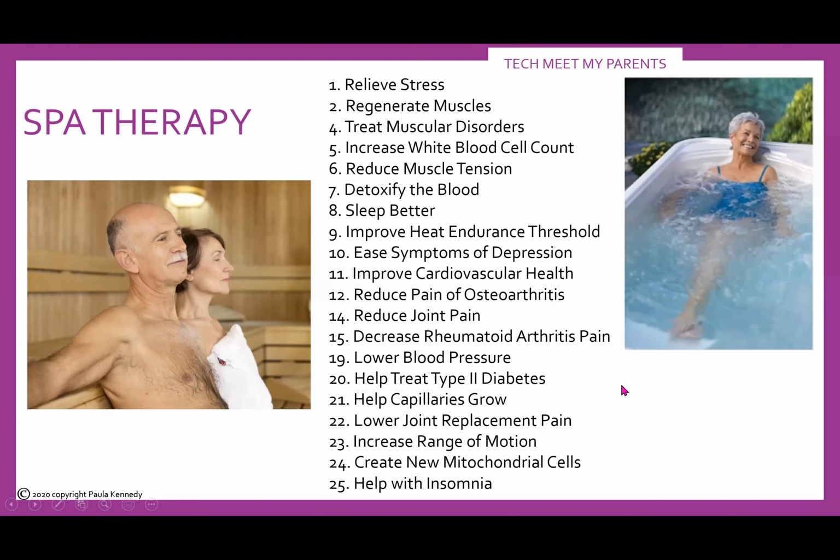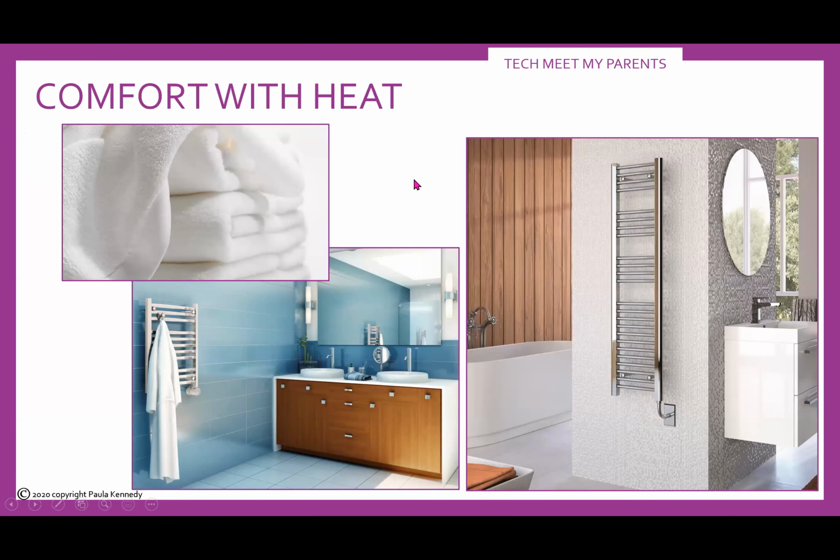We're not going to read through this whole list. We all know spa therapy is amazing for all of us, and for all abilities, and anyone struggling with different types. I have an aunt who has fibromyalgia, and this list is, no matter what age we would benefit from these, but certainly even more so when we're aging. If they're able to put steam in that shower, it is incredibly beneficial as we age. Or jetted tubs, not just a soaking tub. Let's talk to them about the air jets, or some of the other ones. Would be a nice, gentle option.